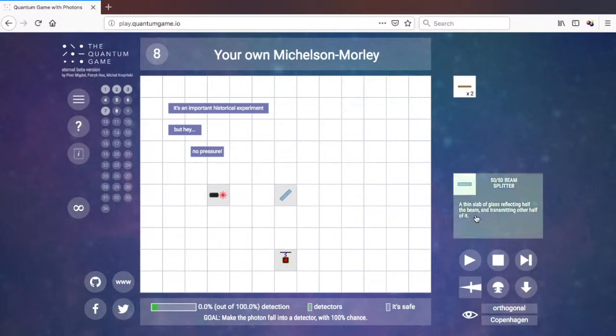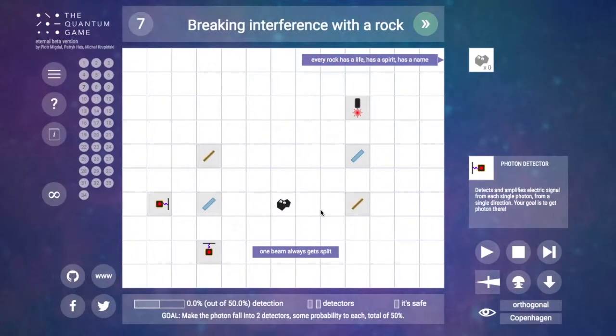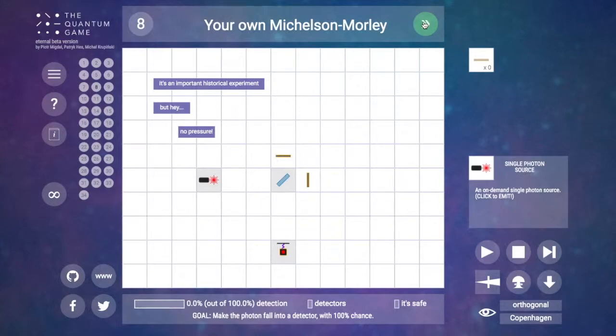So 8. Michelson-Morley. Okay, I don't know if you remember the Michelson-Morley experiment, but it's a famous physics experiment that proved that there's no electromagnetic ether. And, well, I'm not going to go all into it, but you should read up on the Michelson-Morley experiment. This is called a Michelson interferometer, and it's going to look like a big cross. So, how did I implement the Michelson interferometer?